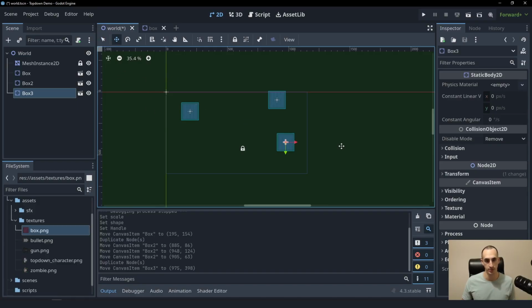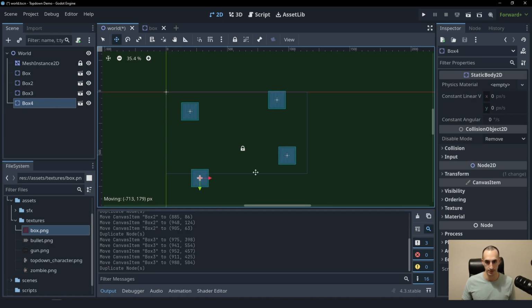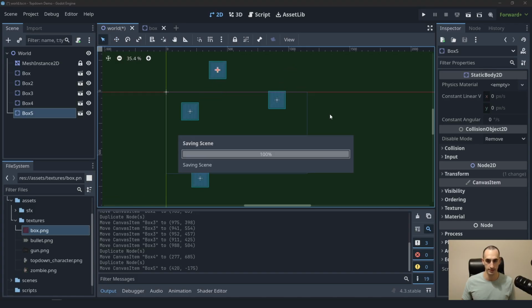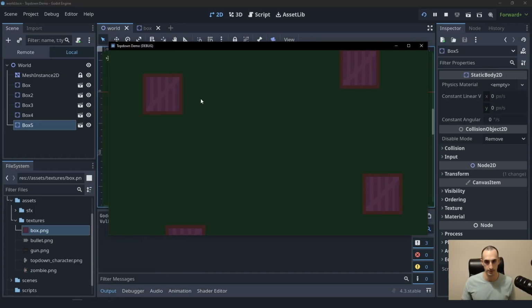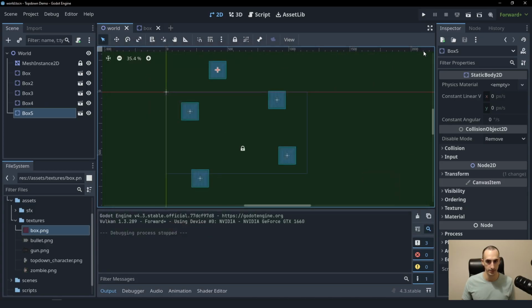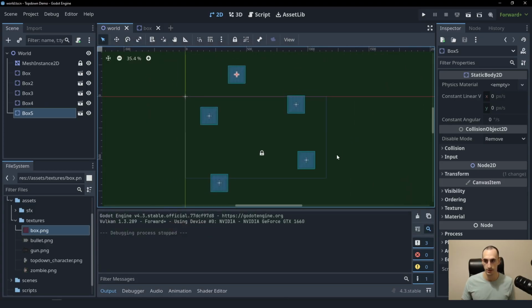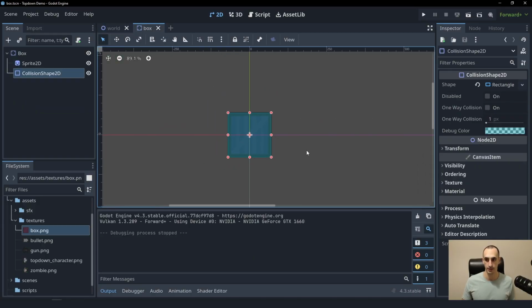And when I'm in the move mode, I can just move stuff by clicking anywhere as long as I have it selected in the scene here. So yeah, just going to create a couple more, just like that. Perfect, let's take a look at that. Obviously we can only see some of them, but we're going to take care of that very soon. So that is the box completed. We don't really need to do anything else for this.